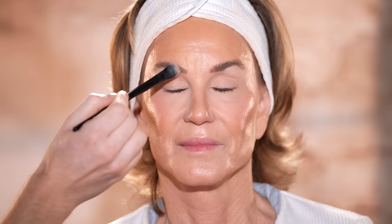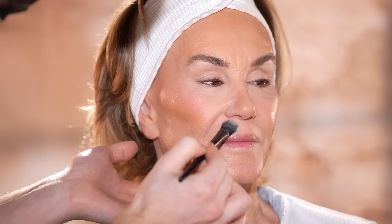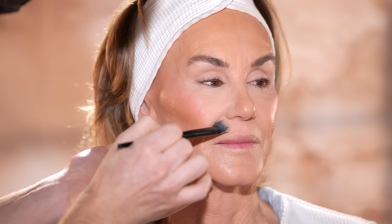Using something that's super finely milled, this Givenchy one is fantastic. Makeup Forever makes a really great one as well. I mean, there's a lot of good ones on the market, but powder and skincare are the two things you should really spend your money on. Foundation, mascaras, brow pencils, all that you can save your money on and find in the drugstore. But powder and skincare is where I recommend splurging a little if you can, because it makes a world of difference.